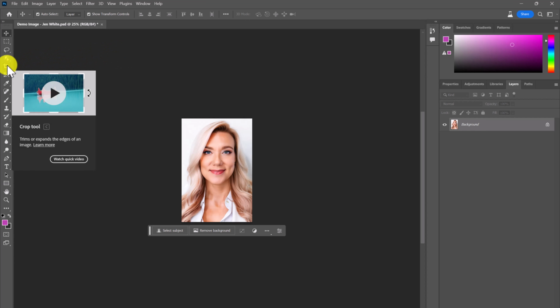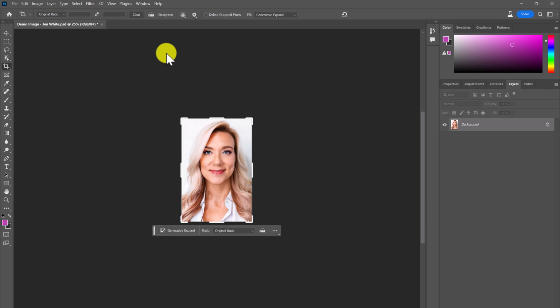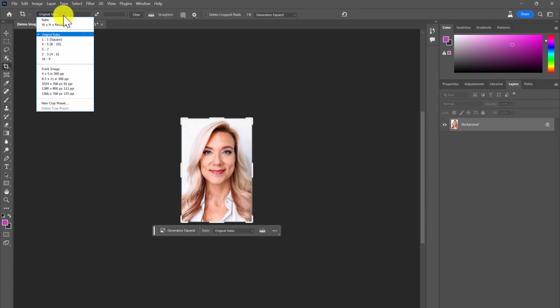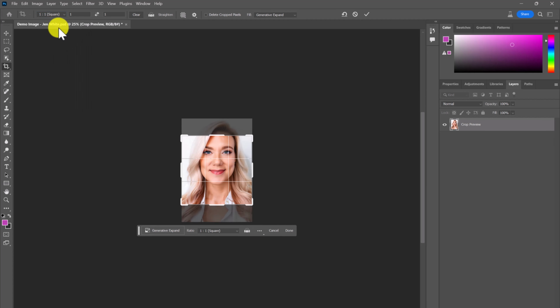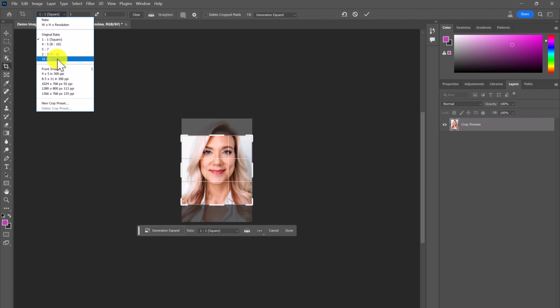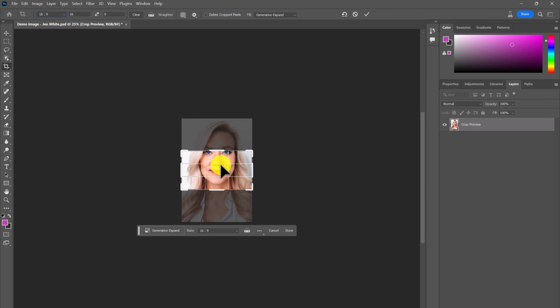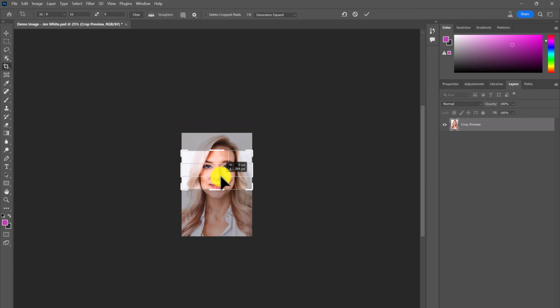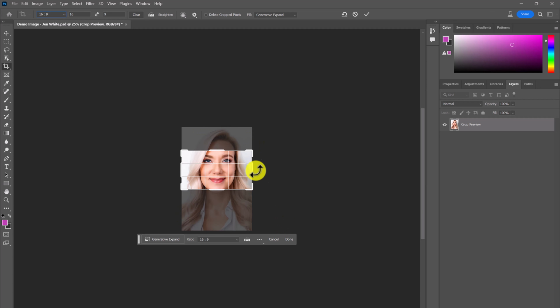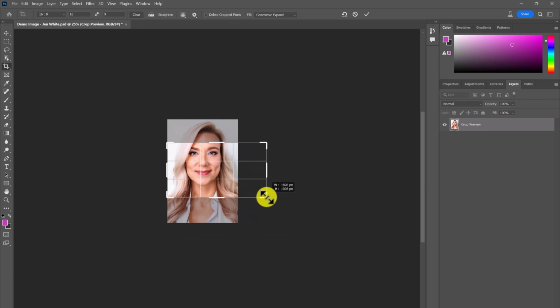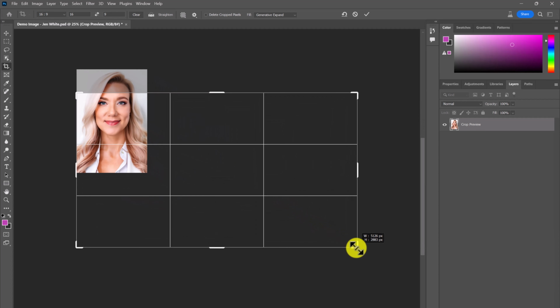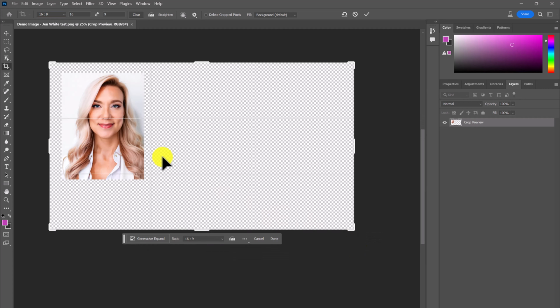First, we'll click on the crop tool. Now, normally, if you wanted to crop a photo, at the top here, you would select whatever ratio you want. Maybe that's square. And let's say I wanted a 16:9 ratio for my real estate ad. Now, obviously, normally, if I were to crop this, it would be cropping out my hair and my body. So we're going to use Generative Expand to fill in the image. All you have to do is drag on the side to expand the image, and we can reposition it afterwards. Then at the top here where it says fill, make sure to select Generative Expand.